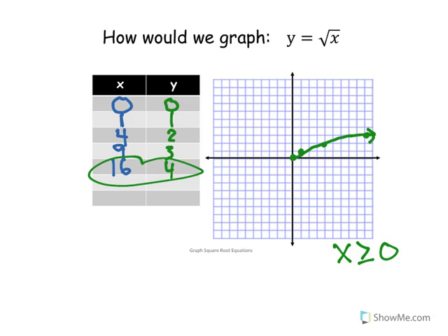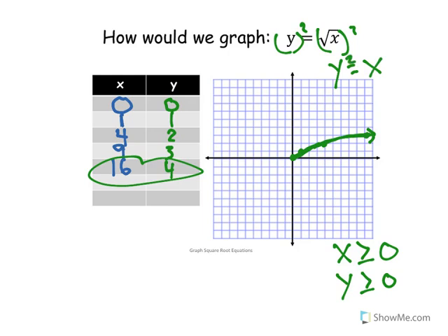So my domain is x greater than or equal to 0, and also my y values. If I wanted my range, those have to be greater than or equal to 0. There's nothing I can do to give me a y value that's negative. Now, what's the connection here? It doesn't really look like it the way I drew it. I didn't do a great job drawing this, but as a little extension, which is not necessary here, what would it look like if I square both sides?